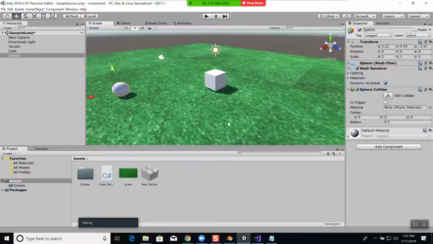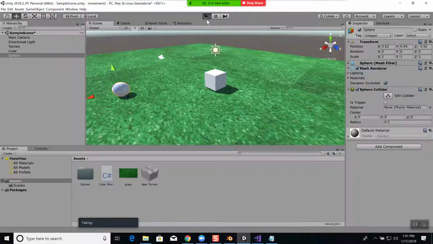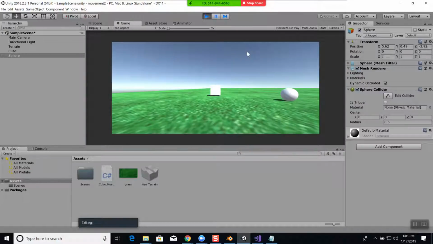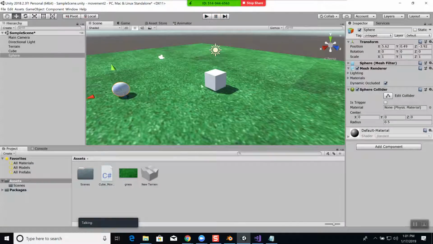Okay, so I don't always get this right. Okay, I'm going to have it move along my x-axis. So here's our camera over here. So it'll go there.